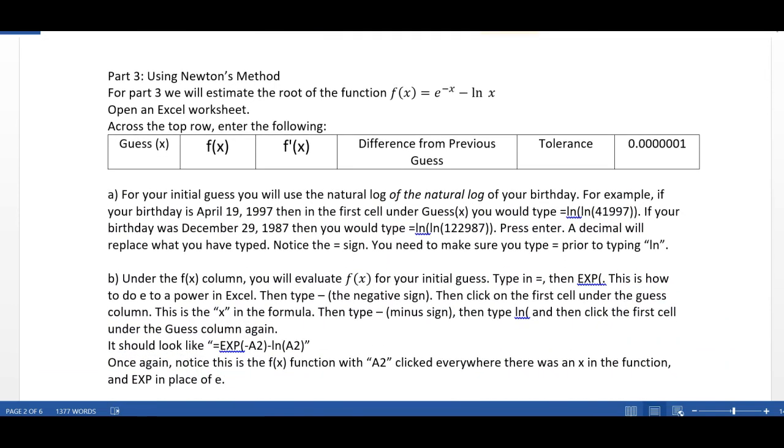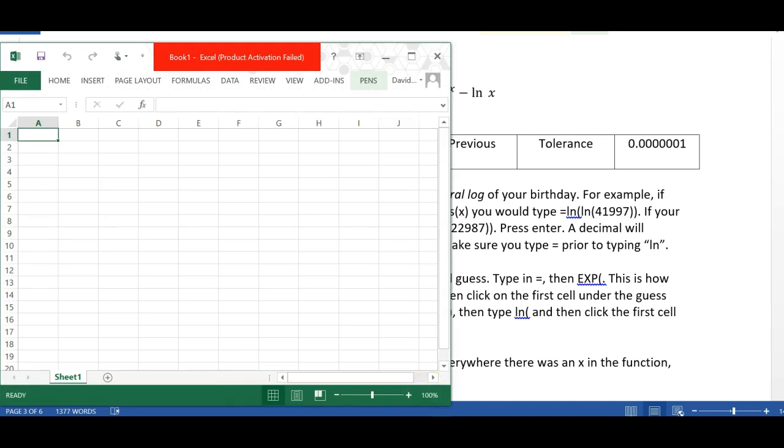So here's where the most you're going to need this tutorial. If you've never used Excel, if you're not familiar with Excel, you're going to need to go through this and understand this. So copy this. Again, once I have the word document on there, you can just copy it. Have Excel open, and you're going to open it, paste.